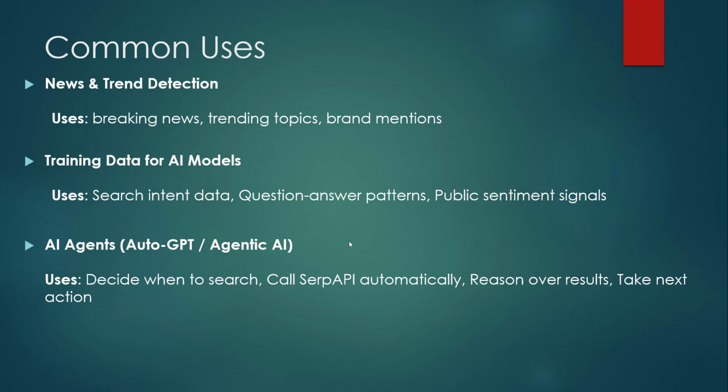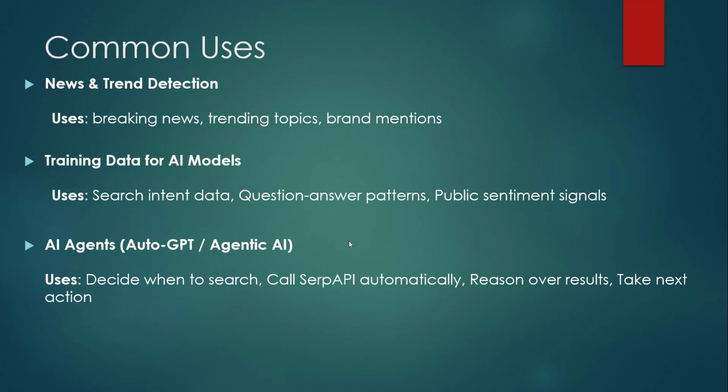So to get the data and to train all those models, we need to search the data, the updated data, the patterns which are being used, and the public sentiment signals. All these things can be scraped using the SERP API, and it can give you the actual data with which your model can be trained. And once the model is trained with all those variations, it can give you an appropriate or accurate answer.